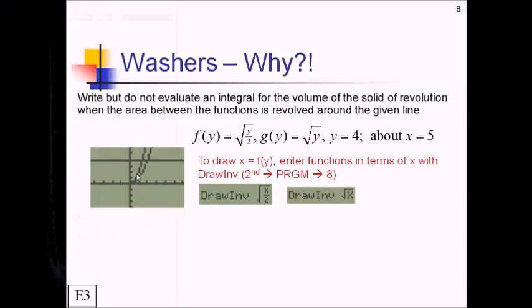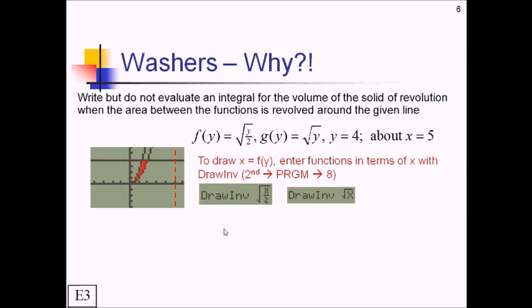I've got this shaded region in here, and now I want to revolve that around the line x equals 5. That's a vertical line at x equals 5. So you might be thinking, if I want to revolve around this, there's a big space in between my axis of revolution and my bounded region. So I'm going to need washers. And if you're thinking that, you would be correct. So pause the video and see if you can write the integral that uses washers to find that volume.